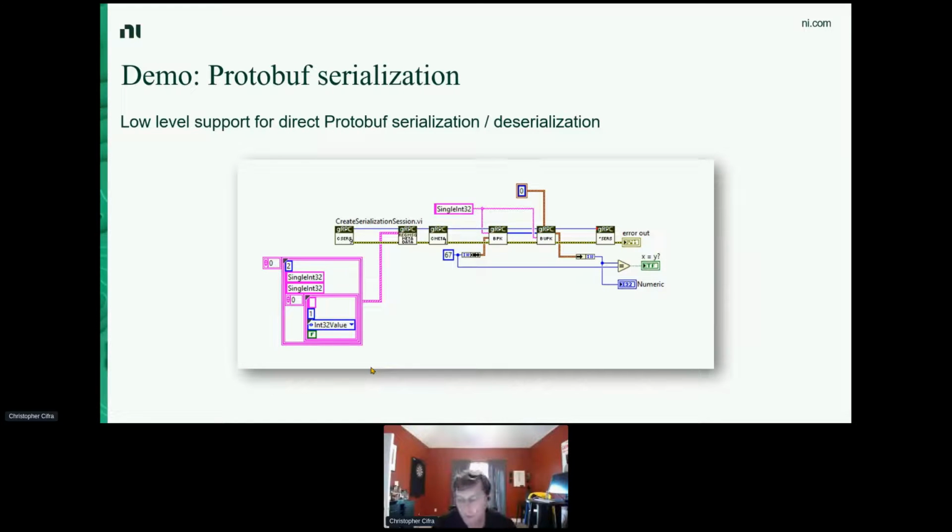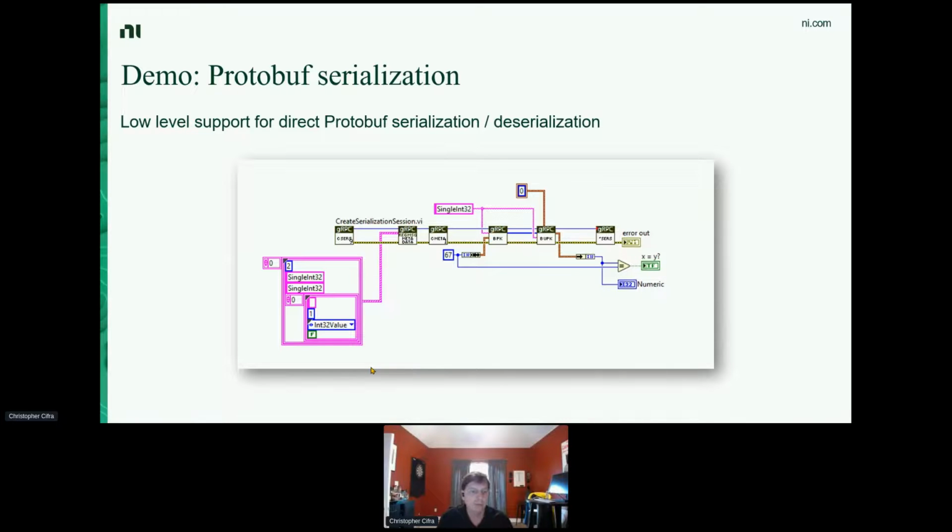Real quick, we're a little short on time here. I want to show you a couple other things that we're working on, ways to do essentially direct protobuf serialization. This is something that's come up. People just want to use protobuf as a flatten, unflatten from string replacement that can work with other languages, as well as ways of working with, say, the any type or things that are more dynamic inside of gRPC itself.